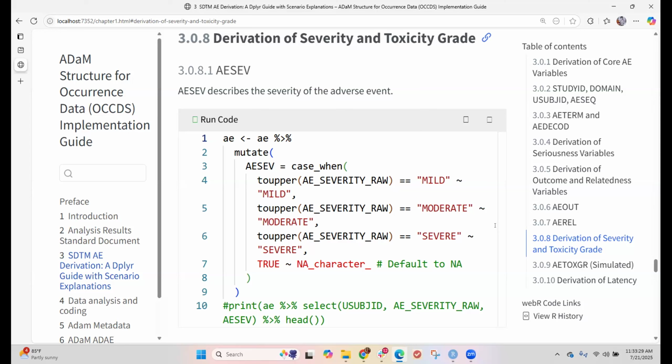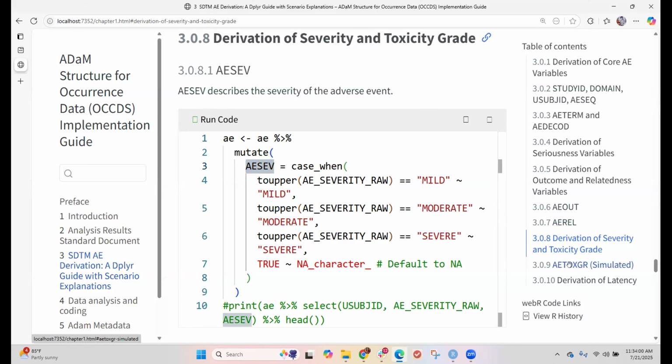So the generalized assumption is we always pick the most severe one. If it is mild and moderate, we pick the moderate. If it is moderate and severe, we pick the severe for the tables. So you understand that structure. For that, we need to do some kind of categorization. But apart from that, these are the three categories at SDTM level, and we store them under the AE severity variable.